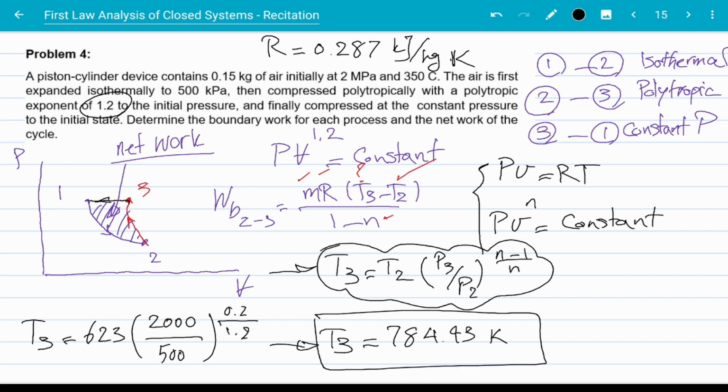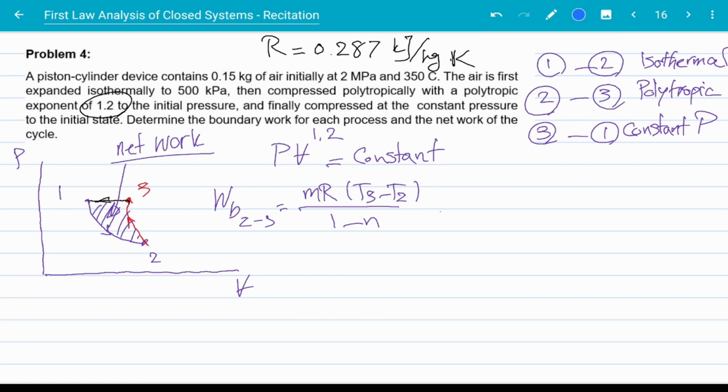Now, keep in mind that I derived this equation to make life easier, okay? You can definitely use these equations in a more traditional way and find the specific volumes first and then plug it back into the ideal gas equation to find the temperature. I didn't want to do that. I just found the final equation and plugged in numbers because I think it's easier, but you can do that as well. Now that we have the temperature at state 3, we can use the work equation up here to find the work. Okay, so let's plug in numbers.